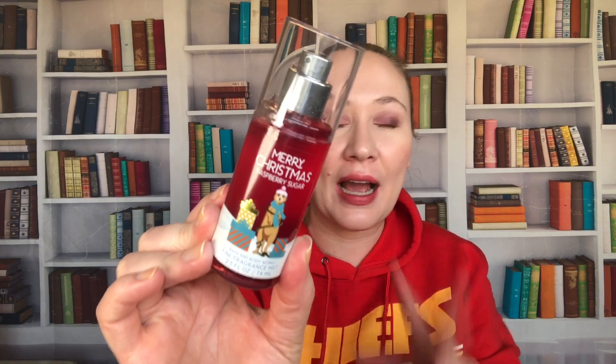Rounding out, I have some holiday ones that I really love and hope they bring back. First is Raspberry Sugar — this is such a nice one, it's a bright, fruity scent, like a kool-aid or a fruity fun drink, and I love that about it. Then we have Strawberry Snowflakes — this is absolutely one of my favorites, probably my favorite scent they've put out in the past few years. I also really loved Vanilla Mocha Martini. Then we have Fresh Sparkling Snow — I like it a little less than the others, it has an airiness to it, still nice, but not an absolute love, though I'd still love to see it brought back.